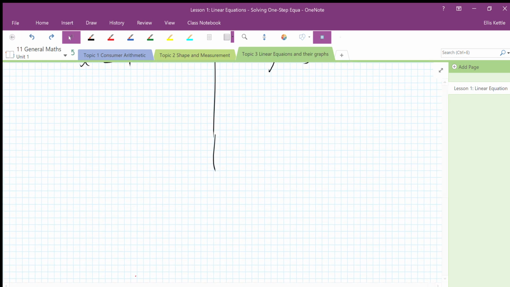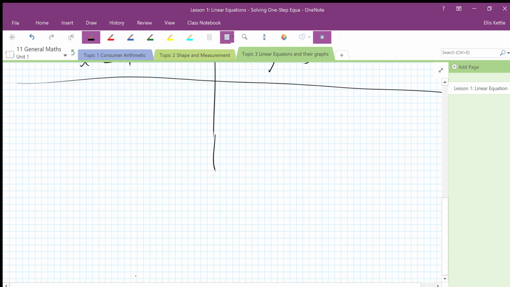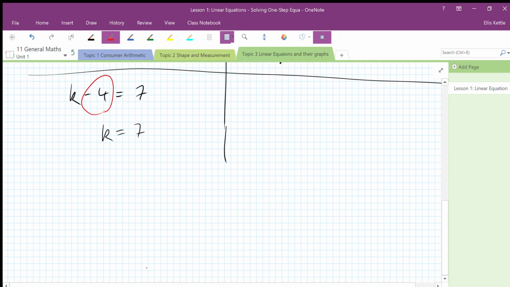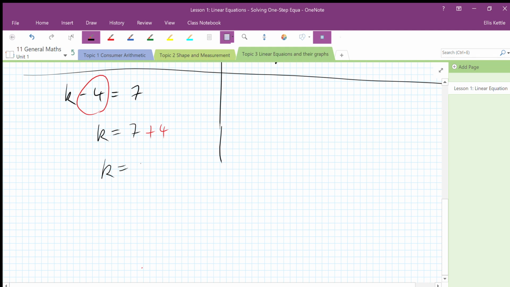Alrighty, so let's do another one. Well, we talked about addition, let's do a bit of subtraction. So we'll go k minus 4 equals 7. Now what does that mean? What's the opposite of this minus 4 bit, right? Well, the minus 4 becomes a plus, and our final answer is 11. Alrighty, I want you to have a go at this one. y minus 3 equals 7. Alright, so pause the video, have a quick go, see how you do.